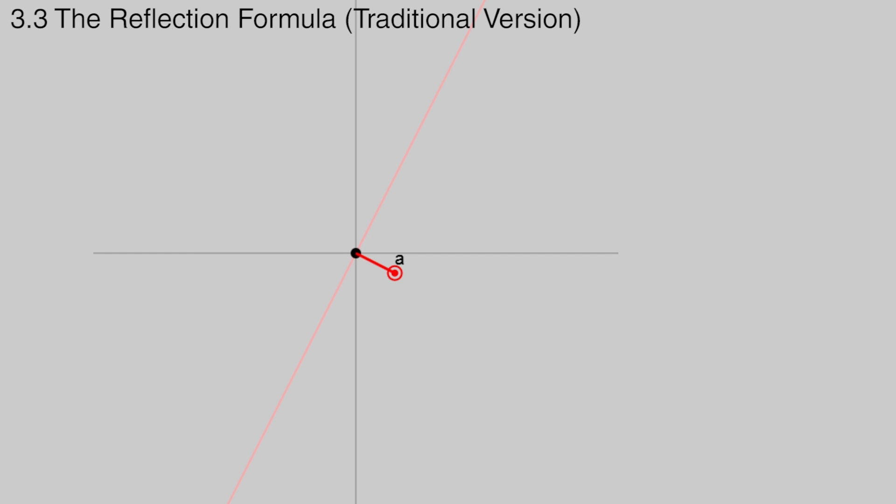If we have a unit vector a and a vector v, we can reflect v by the plane perpendicular to a. This is done the usual way. We decompose v into a part perpendicular to the plane and a part parallel to the plane. Then, to reflect the vector, flip the perpendicular part while keeping the parallel part unchanged.